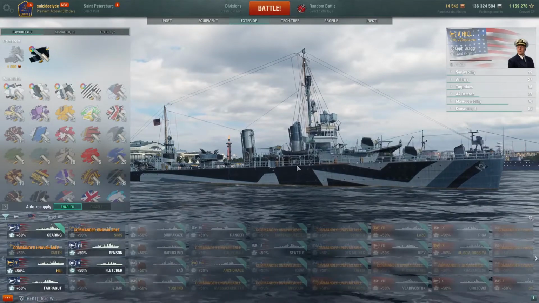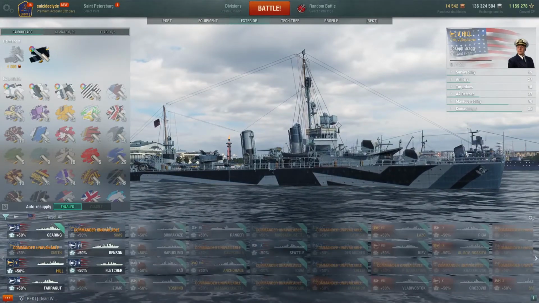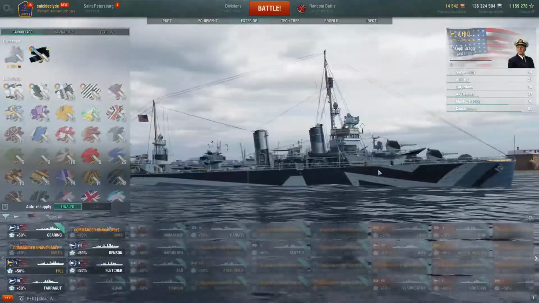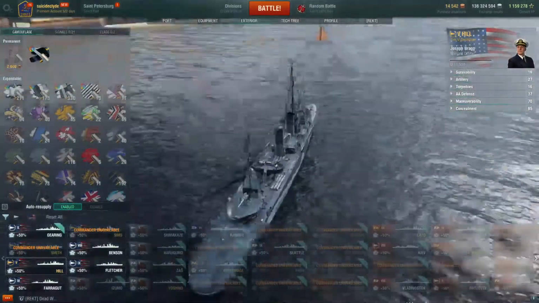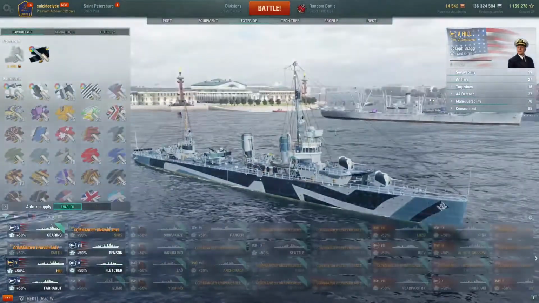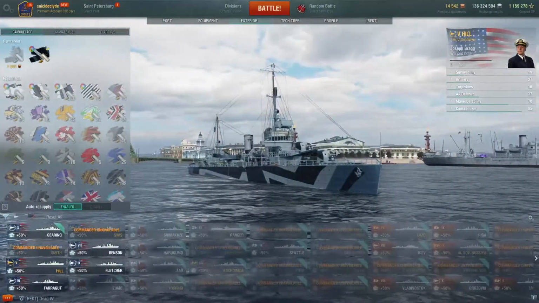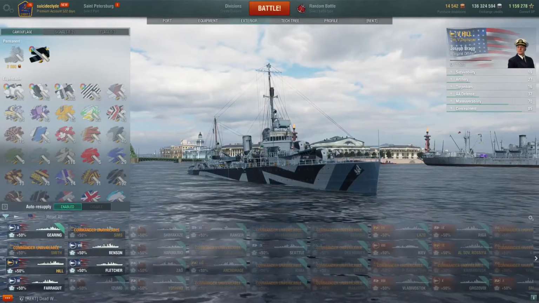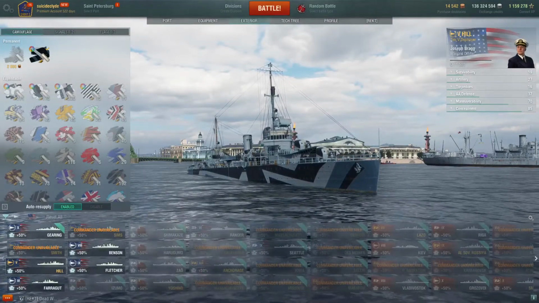Hey guys, I just got the USS Hill. I've been looking at this boat for a while, and I like wacky little destroyers. So I thought I would buy this boat. I don't really know a ton about it. I just like its torpedo layout, and I like having mid-tier US destroyers. So I thought I would jump on here and go through this ship and just kind of talk about what I'm thinking as I see it.